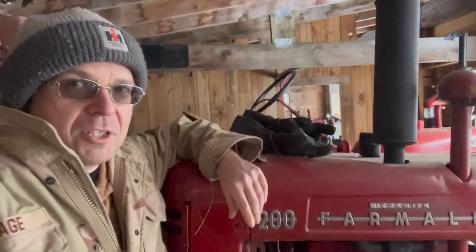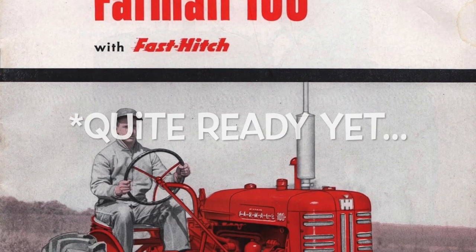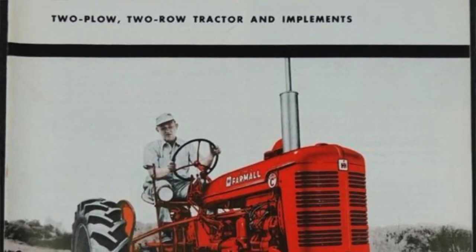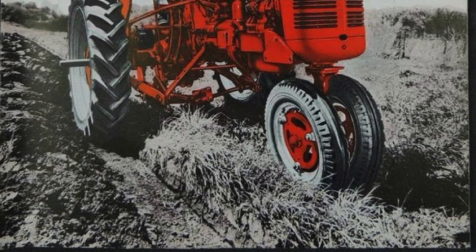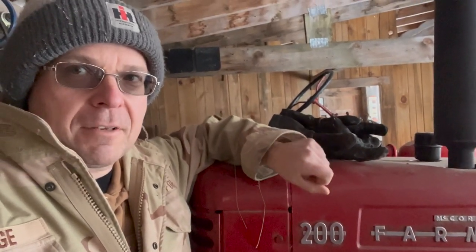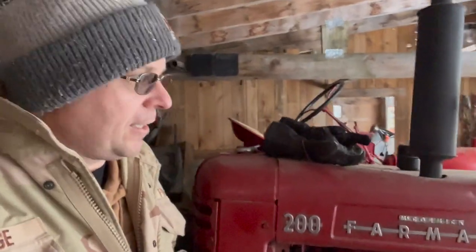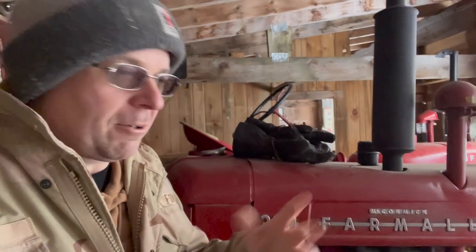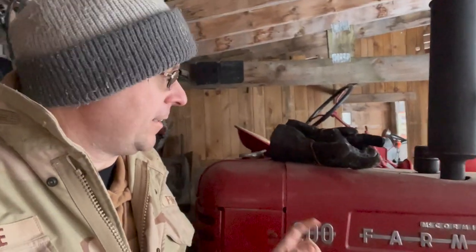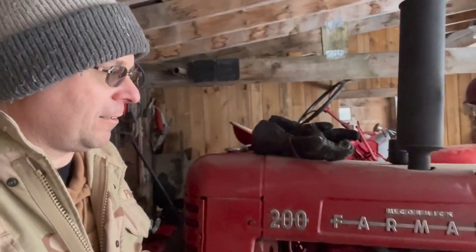The sheet metal wasn't quite right for the 100, so what they did is they took the 100 motor, put it in a Super A, and then used a Super C hood and grill, because that new 100 motor had a water pump and a taller radiator, so the old Super A sheet metal doesn't fit. So if you have a Super C or a Super A and you think that you can just buy the tin and put it on there, you'll find that it doesn't quite fit. You can kind of monkey it on there and make it work, but it's not right.